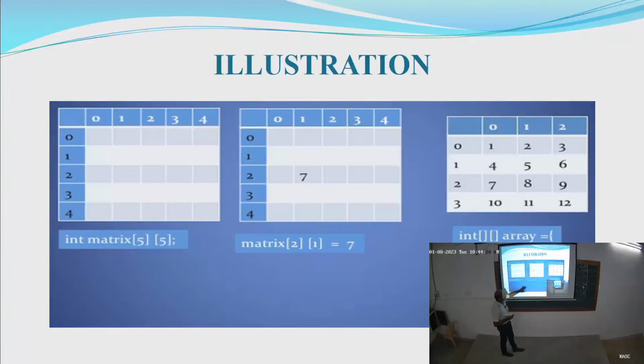This is matrix[2][1]. In this figure we enter the value 7, that is represented here, and its location is matrix[2][1]. That is the second row, first column. The first represents a row value, the second represents a column value. So we are using 2 for loops. The first for loop is used for the row value, and the second for loop is used for reading the column values. That is, here 7 is placed in the second row, first column. And this is an array of values. An empty array we can also create.